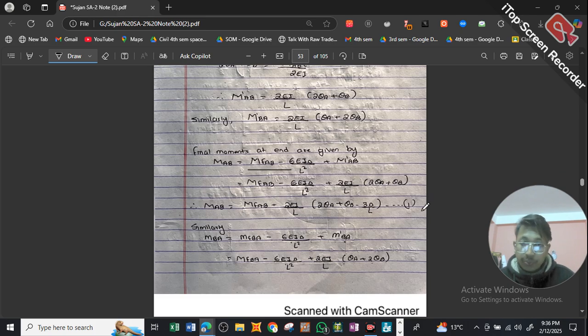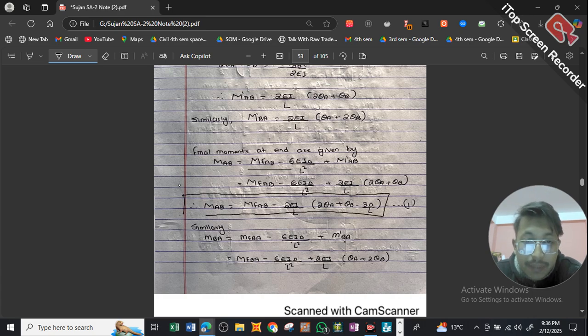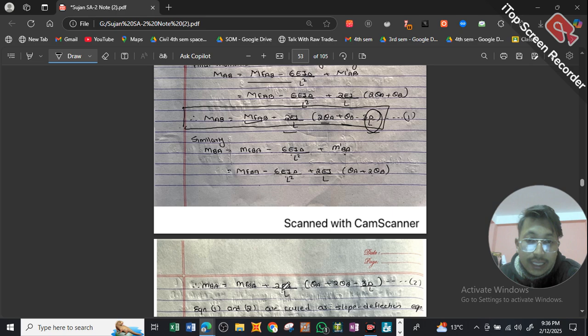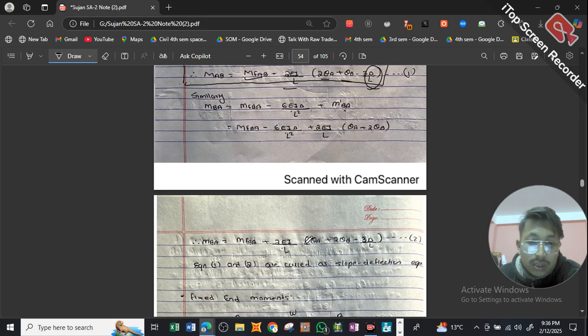On arranging this, we get, and this is going to be very important, the main formula with reference to which we'll complete our slope deflection method: moment MAB is equal to fixed end moment FAB plus 2EI by L into 2 theta A plus theta B minus 3 del by L. Del refers to settlement. Similarly, MBA will be fixed end moment FBA, instead of AB, plus 2EI by L into theta A plus 2 theta B minus 3 delta by L.